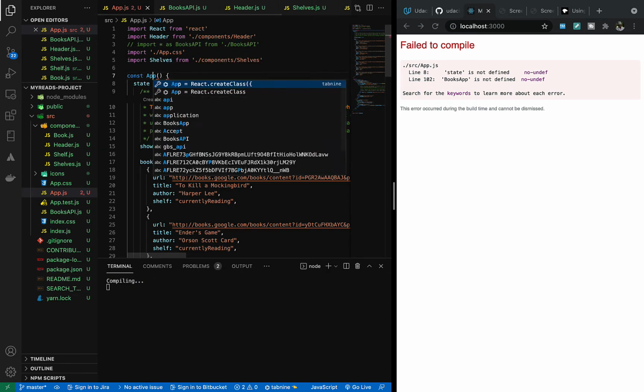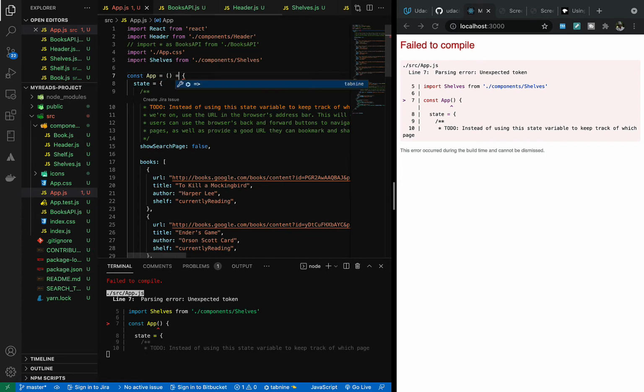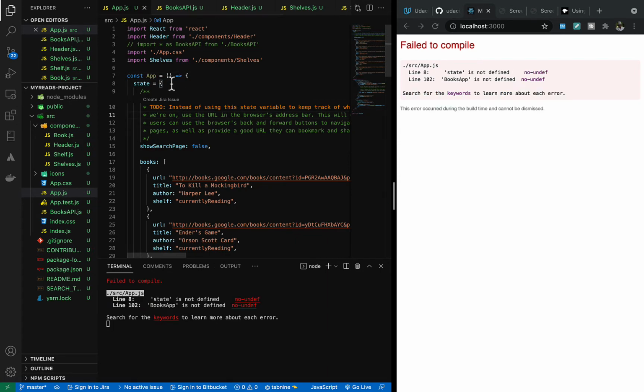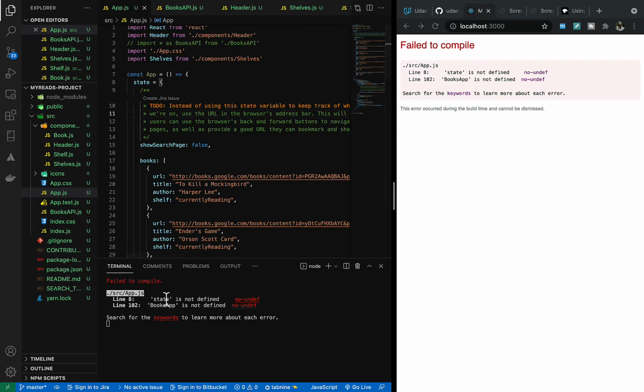Is the constant, and then do this. Okay, yeah, that one works. But we want to update the variables that we have here. This is no longer in a class, so we need to define a constant here.